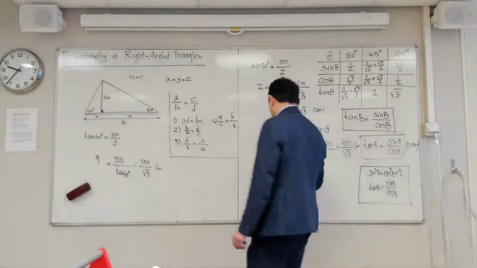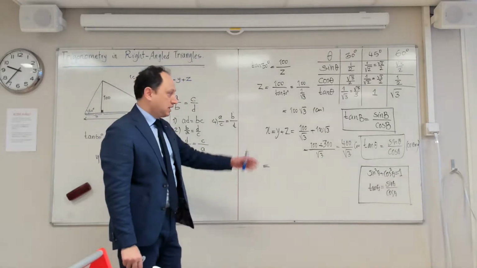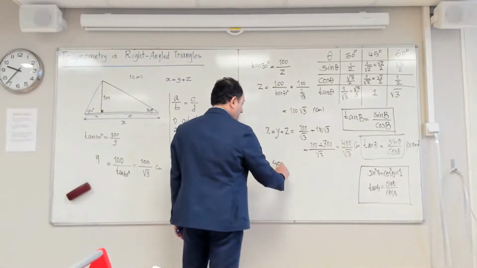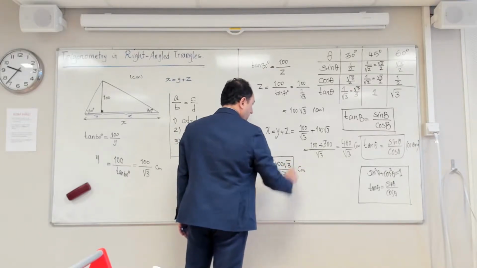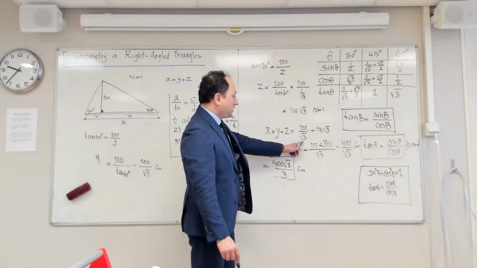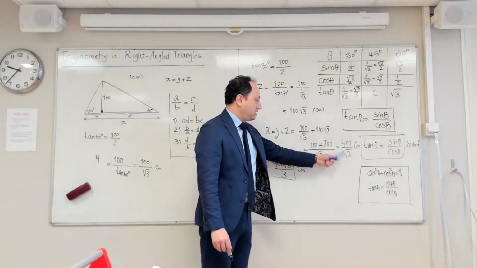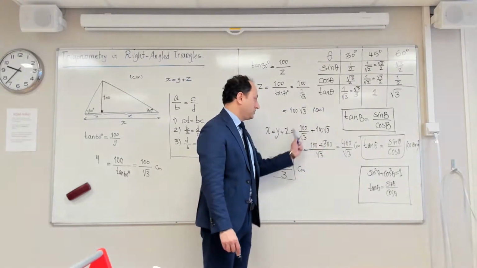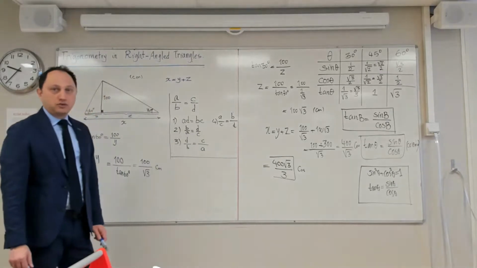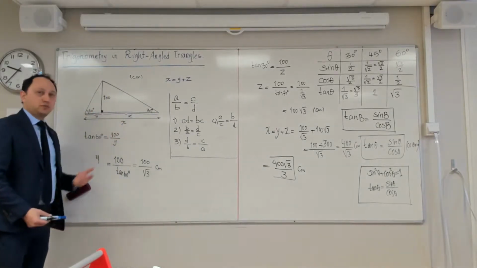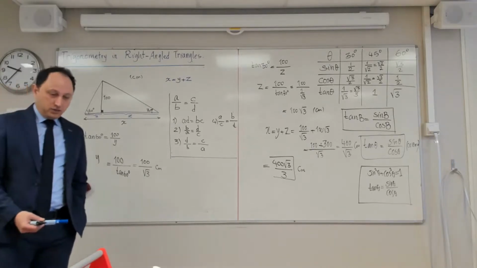But even if you want to write it more nicely, I told you that we usually try to get rid of surds in the denominator. So I can write it as 400 square root of 3 divided by 3. I myself prefer to write it in this way. But technically, this is also okay. But this is something I really want you to learn, to be able to do. So does everyone agree that this is a better way, a better name for this expression, yes. It's simpler and more compact. So this is the exact value of the x that I was looking for. So these kinds of problems you need to practice to understand the relations more or less immediately. Any questions?